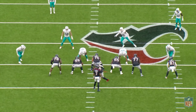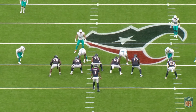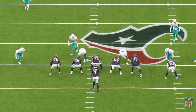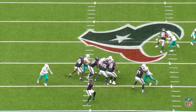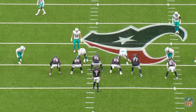So again, just watching the operation here. Watch the center, he's turning to the right, which leads the left tackle in a big duel. Left tackle does the exact right thing. Okay, this is on the pass protection unit, whoever's deciding where the declaration is. And again, CJ Stroud doesn't look like he's got a lot of say right now in the process, nor maybe should he as a rookie.